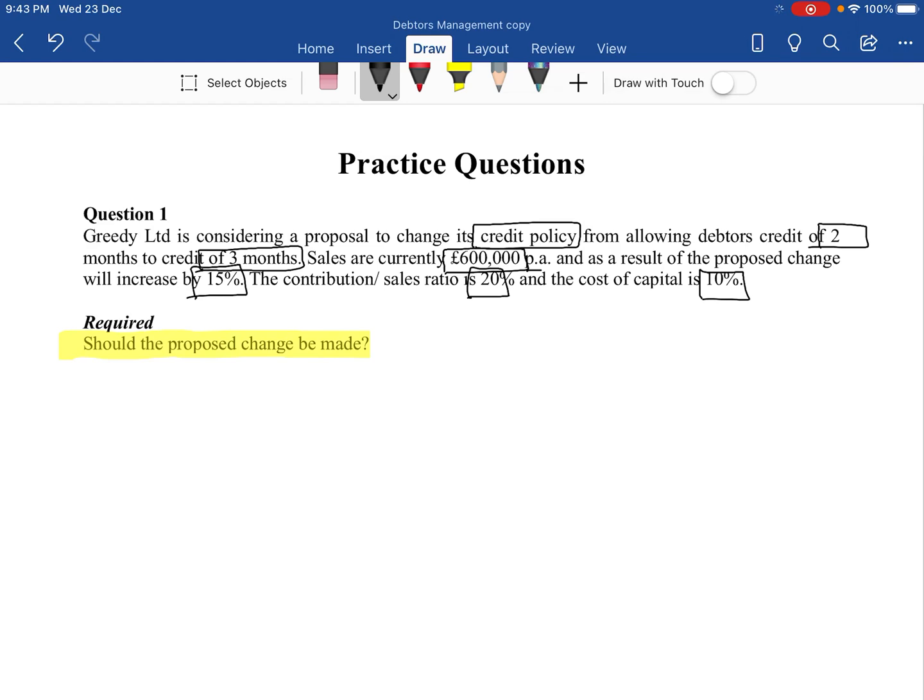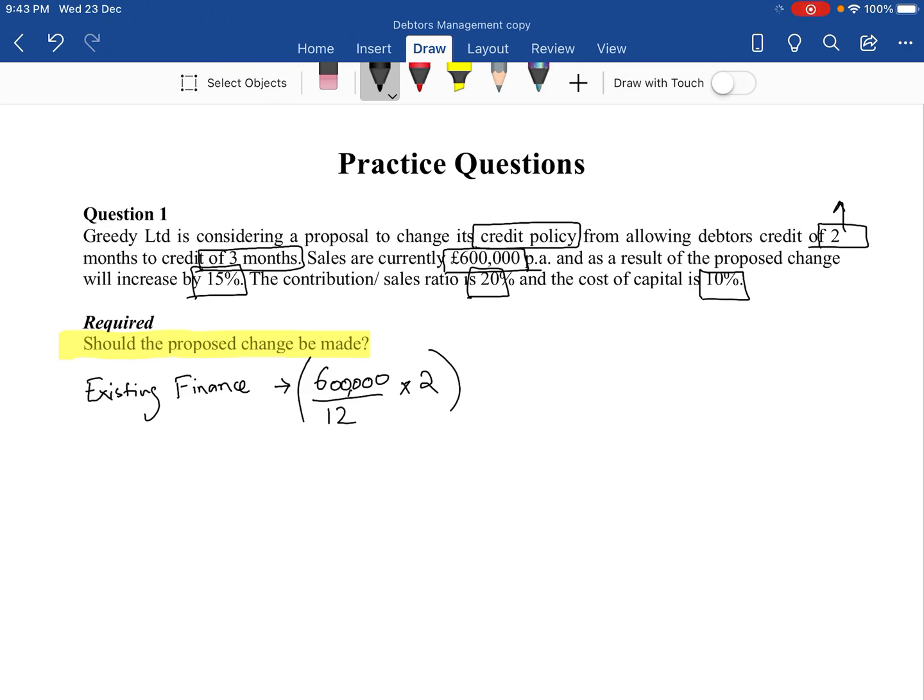So one of the obvious increases in costs will be in the form of finance cost. So let us first calculate the existing finance cost. For that, we first need to find out the existing account receivable. Now the existing account receivable must be equal to 2 months worth of sales. The total sales figure is $600,000, and that is for the whole year, which means it's for the 12 months. Now if we divide it by 12, we will get the per month sales, and we need to multiply it by 2 to get the account receivable figure.